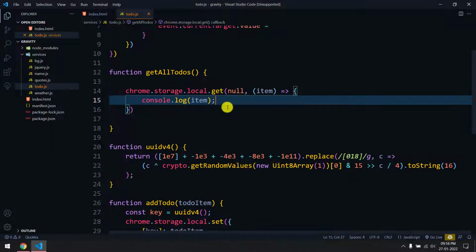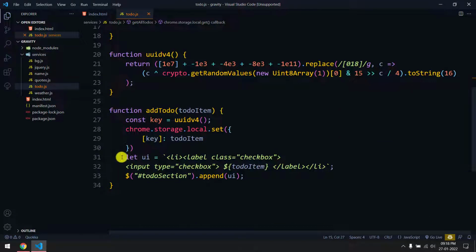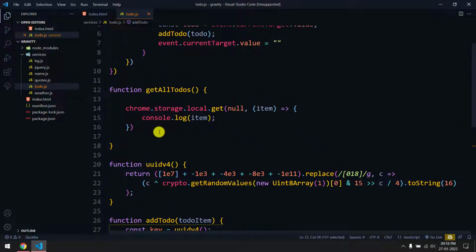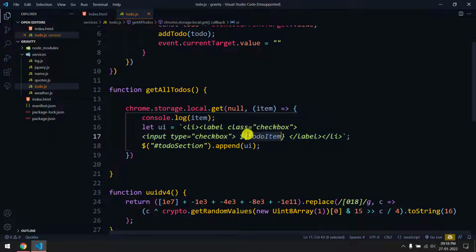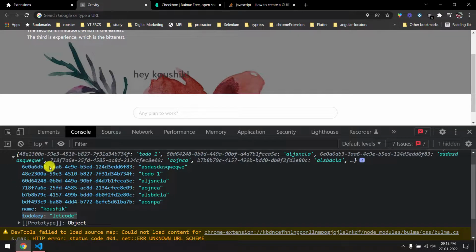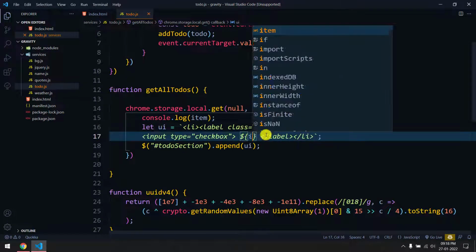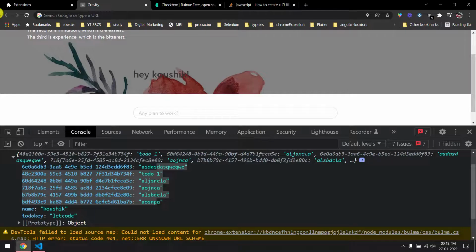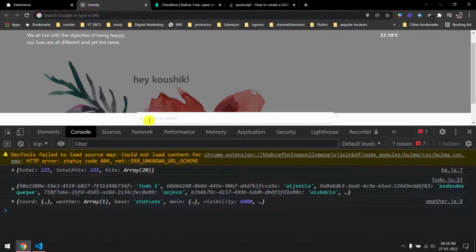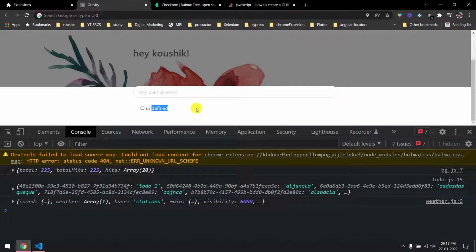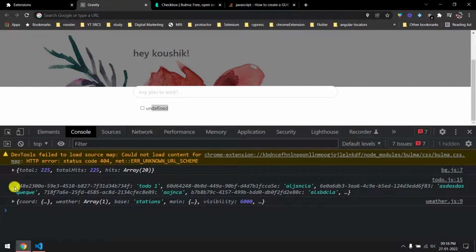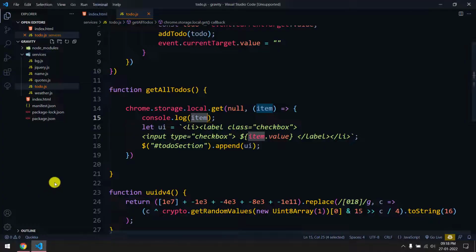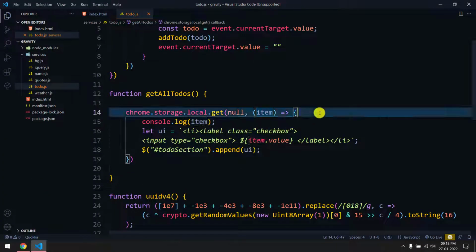Now we'll use the same concept. We'll grab this and paste it here, and instead of this to do item, this is the item, right? So here we'll get a format like this is my item dot key and this is my item dot value. So I'm going to use item dot value. Now let's refresh this page, and here I'm getting undefined. That's a bad sign, because I cannot directly do this, since this is basically my object. So we have to loop through each and every one, right? Let's do that. That's going to be very simple. Don't worry, my friend.